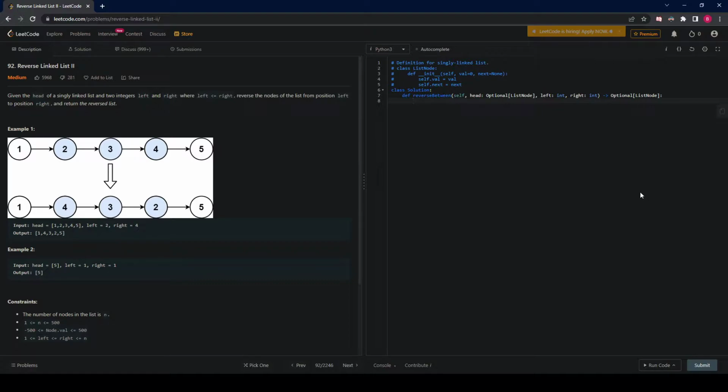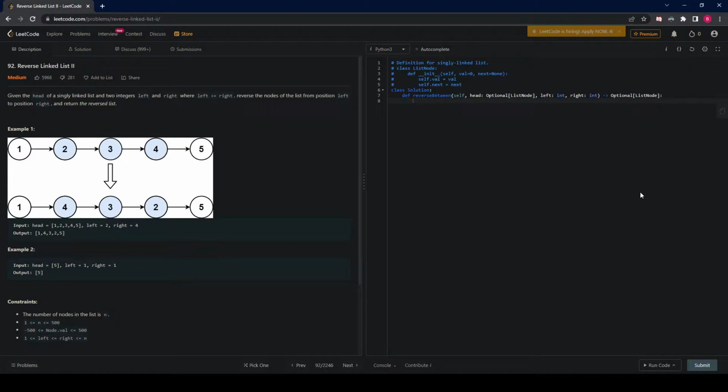Today we'll be doing reverse linked list 2, which is where we're going to be reversing only part of a linked list. Okay, I guess it's not guaranteed that it'll always be only part of. It could be the whole linked list.